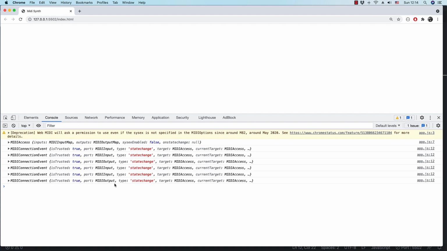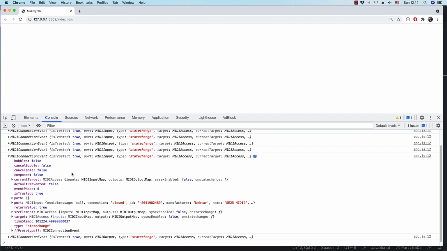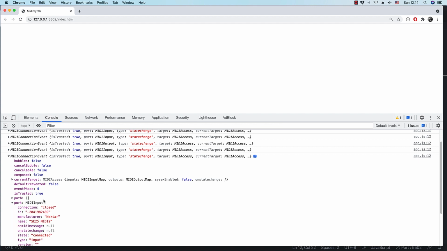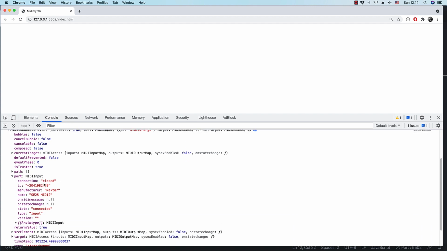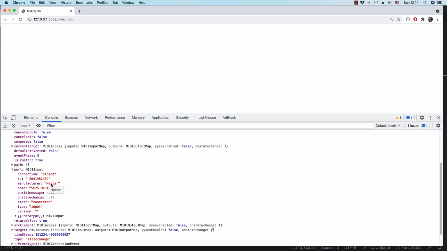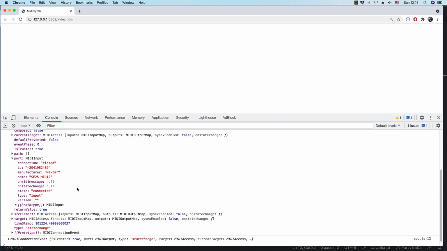So I'm going to plug it in, and then I get this one as well. I can see it's of the type statechange. If I open up, when I connected it here, I want to use the input, and then I can get some information about what this is. On the port property here, I get some information about whether it is open or closed, it has an ID, and then you can see the manufacturer of my MIDI keyboard and the name of the model, and things like that.